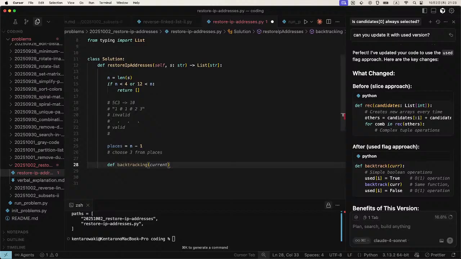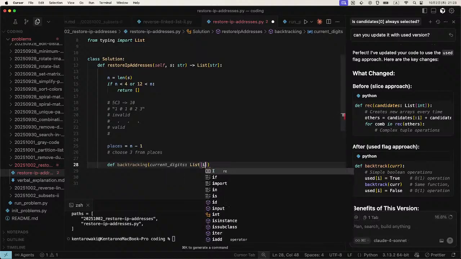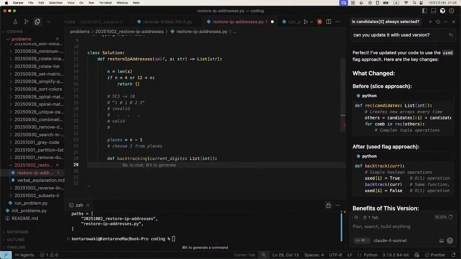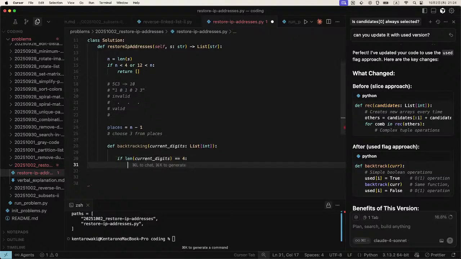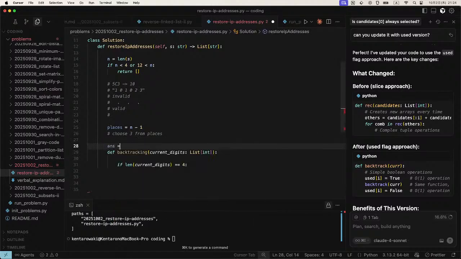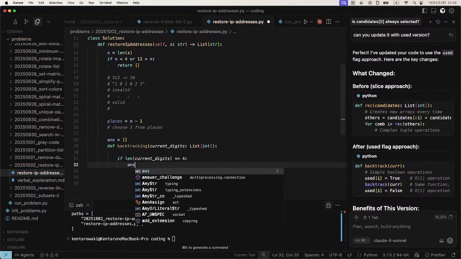Current digits. This is a list of integers and we append.